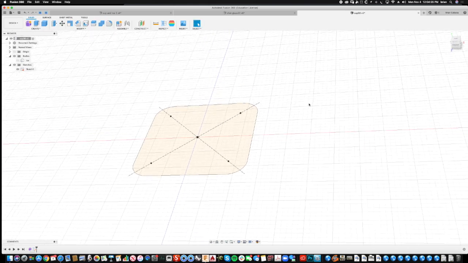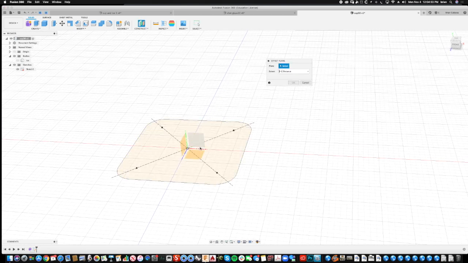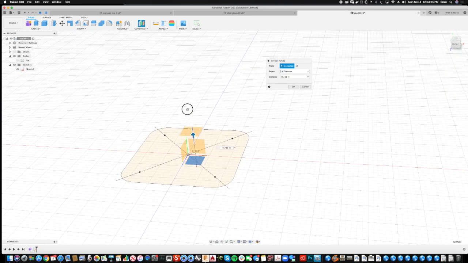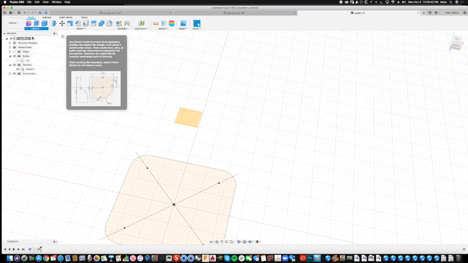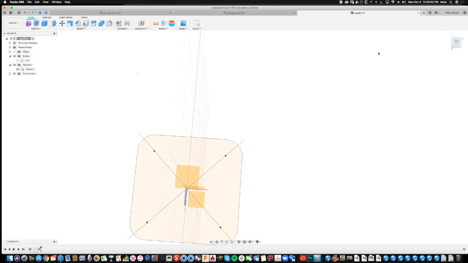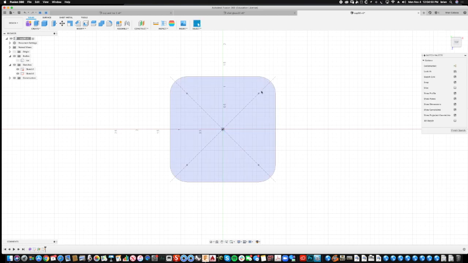All right, so now I hit my bottom. Now I got to do the top. Let's go up to, we are going to construct offset plane. I'm going to select this bottom plane, scoot this up, let's say 3 inches. And now I've got a new plane. I'm going to make a circle on that. So I'm going to say create new sketch, hit the top view, or did I already select that plane? Sometimes I have to turn it to select it.